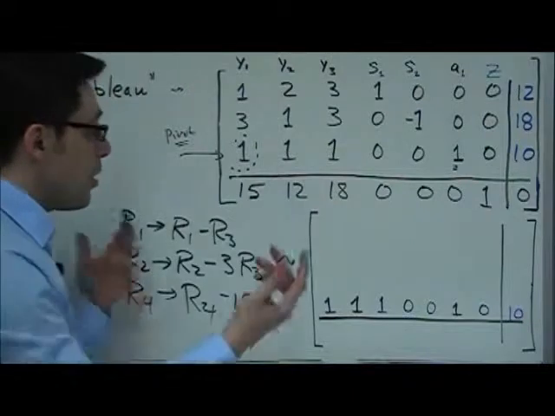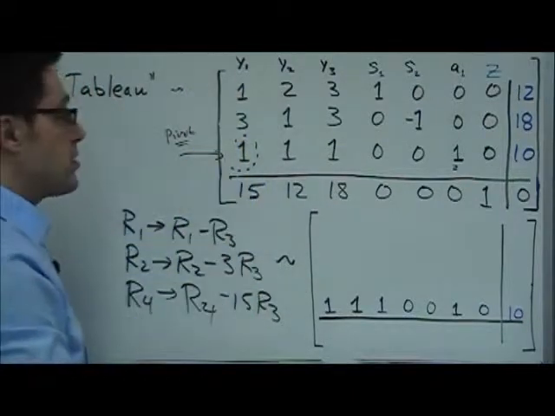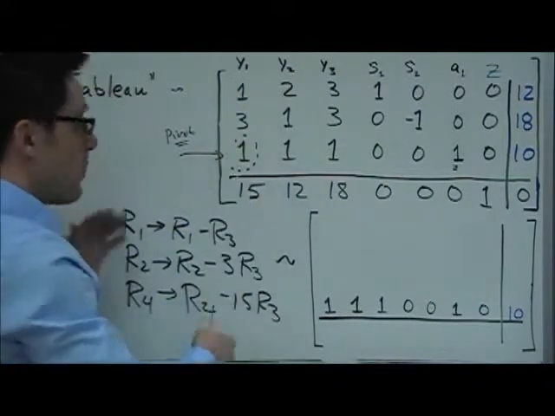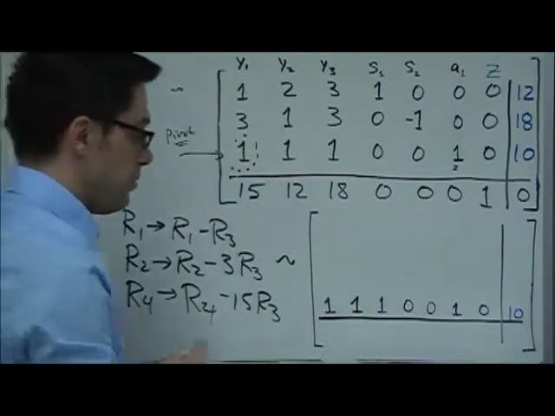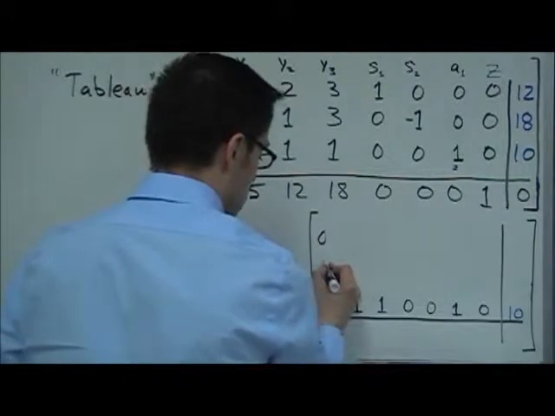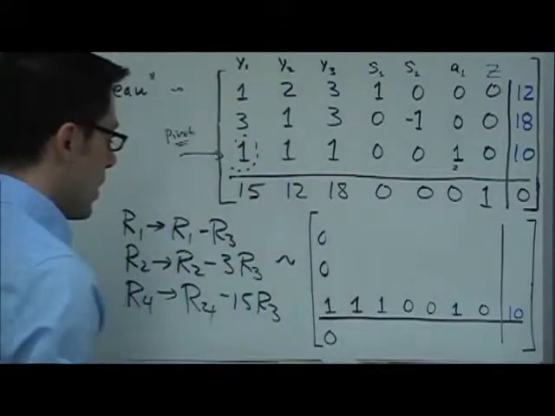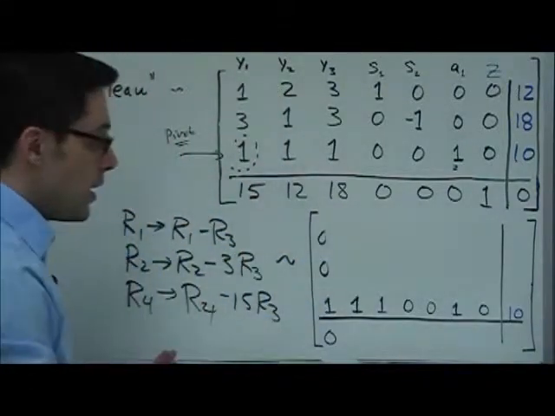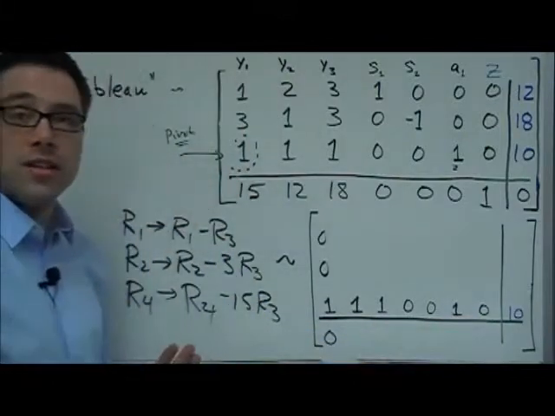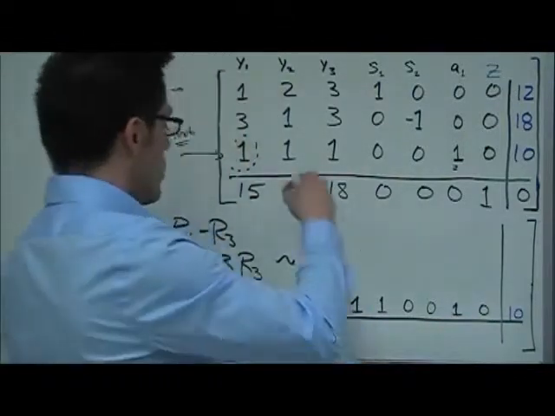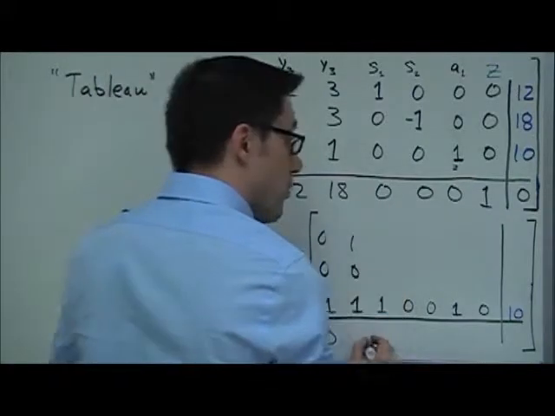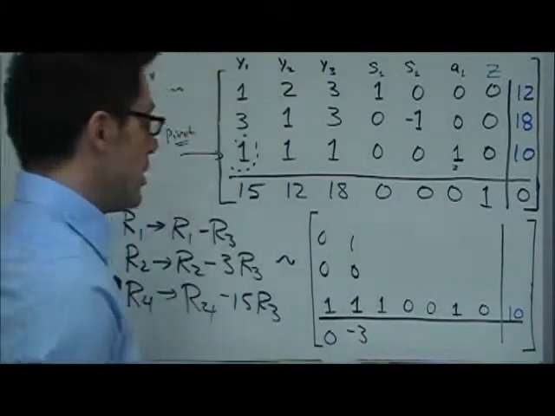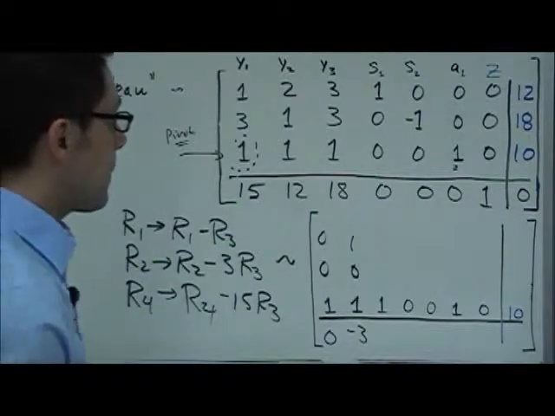So let's go ahead and perform all these operations on every one of these entries to get my corresponding equivalent tableau. Okay? So of course the first column is easy because on purpose we've performed these operations to make every other element 0 except for, of course, the pivot position there. So we should get a 0 here, a 0 here, and a 0 here. And then I'll go ahead and perform each one, and you should verify that these actually work. Okay? So if I perform all these operations, I get a 1, a 0, and a minus 3 when I perform that operation on that one.